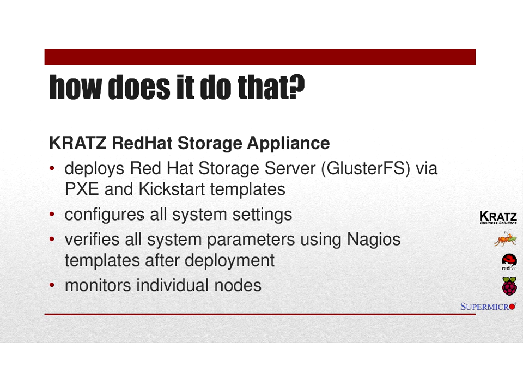So how does it do that? Well, there are some very basic technologies in the appliance. Of course, it uses PXE to deploy an operating system over the network. Besides that, it also has a central console where all the system settings of all the nodes are configured. And after it has deployed the nodes, it will verify all the relevant parameters using Nagios templates and show you in a simple dashboard if everything turned out the way you expected.